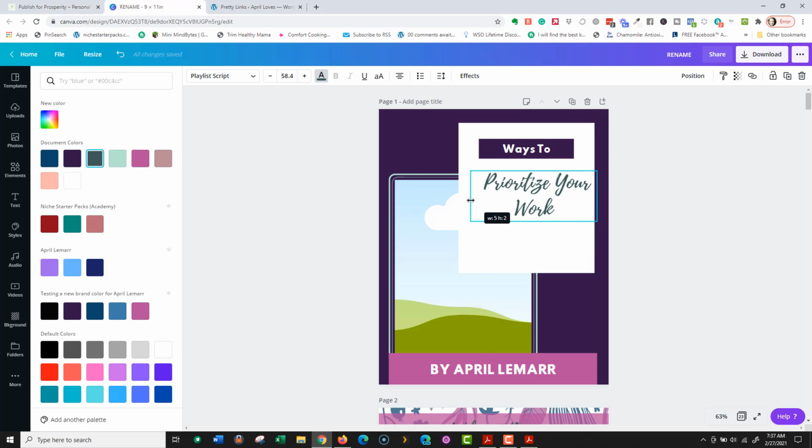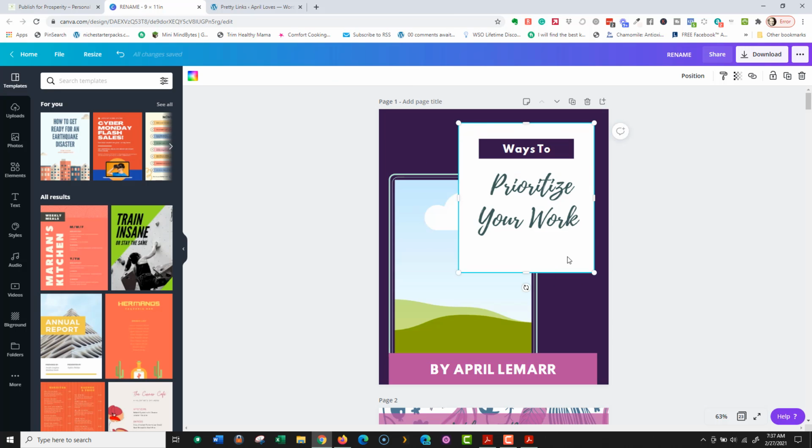you pull them. This one only makes it bigger like this. But this one, if you pull this, it will actually change the size of what you're working on. So you can leave it like this or bring it up just a tad bit. And I actually am going to make that just a little bit bigger.